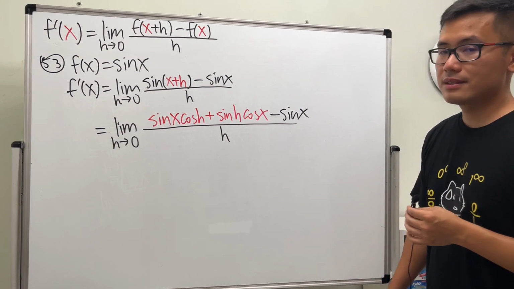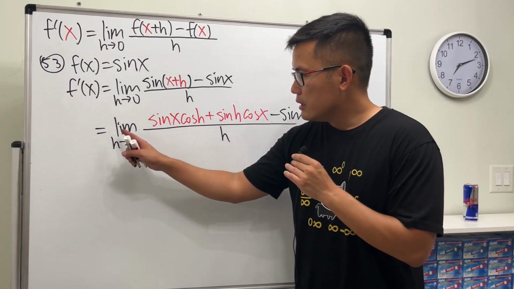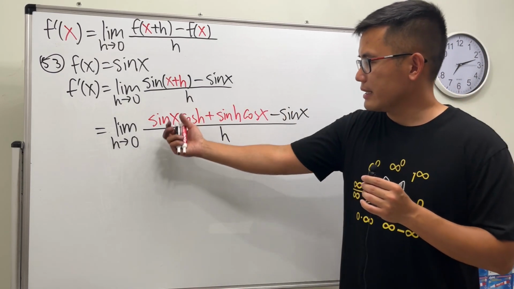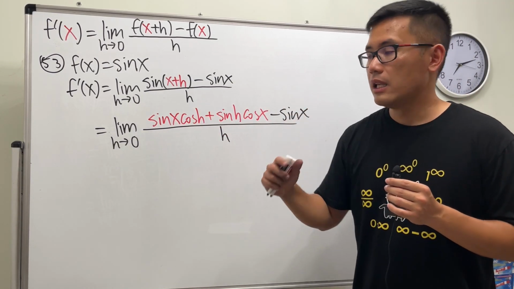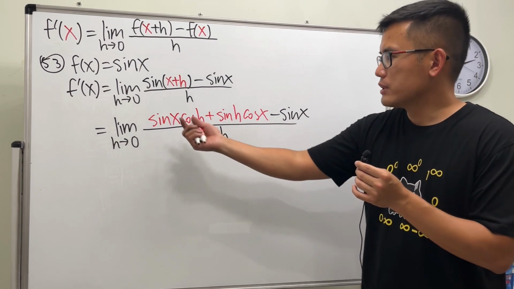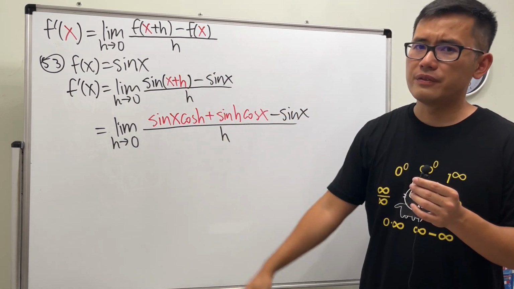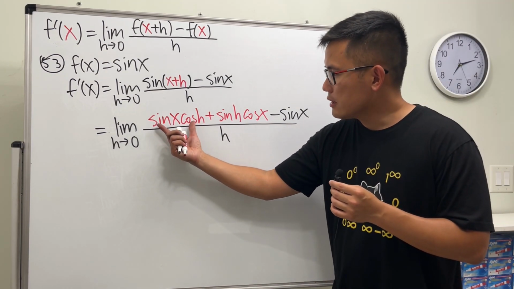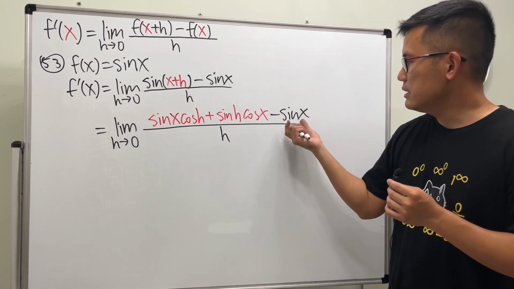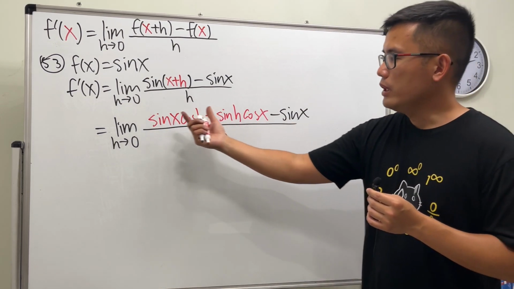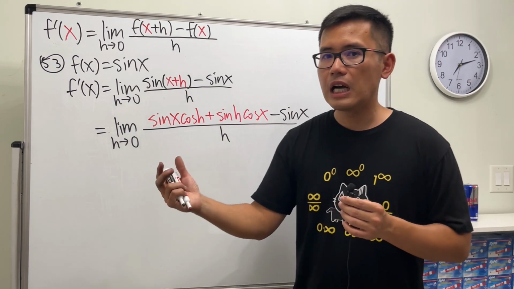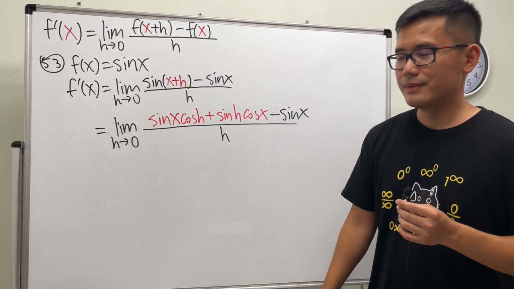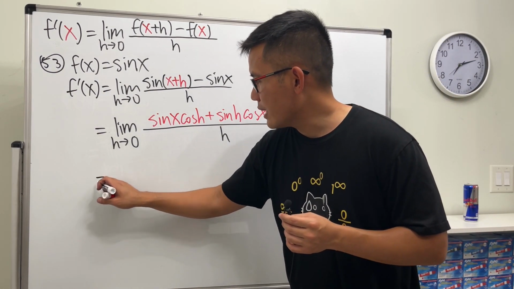Impressive, but what do we do next? Well, keep this in mind. This is the limit as h approaching 0. So this is like in the h world, meaning that if you don't have h, like for example the sine x, you can actually put it on the outside of the limit and don't worry about it. So have a look. This term has sine x. This term also has the sine x. We can put them together and we can factor out the sine x and then kick it outside of the limit. So let's do two things right now.